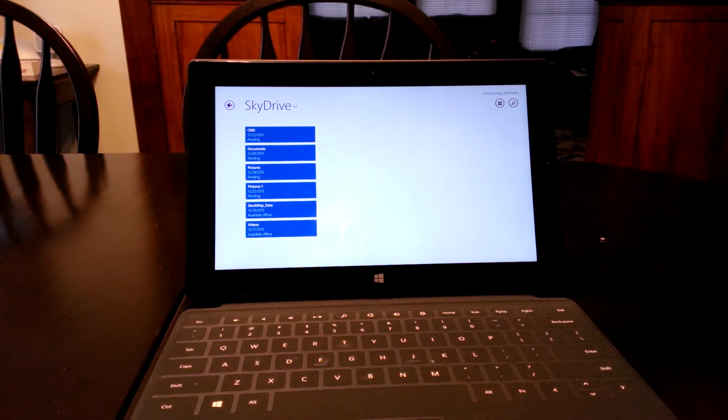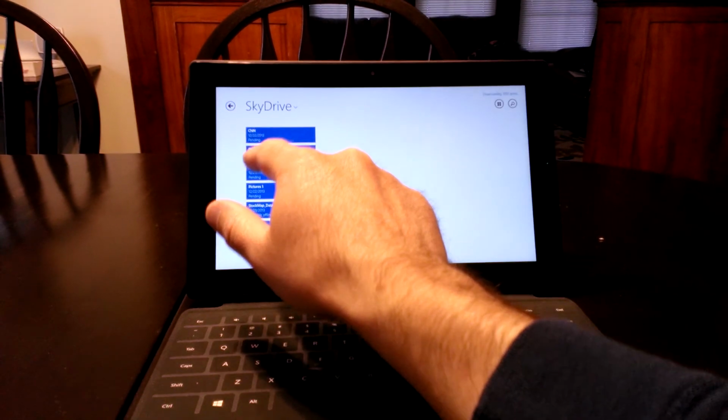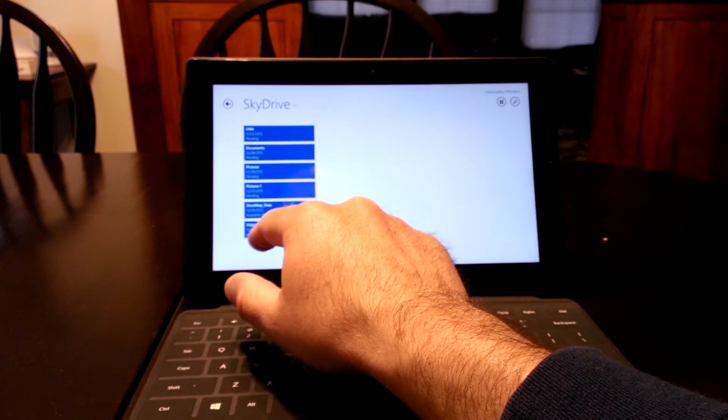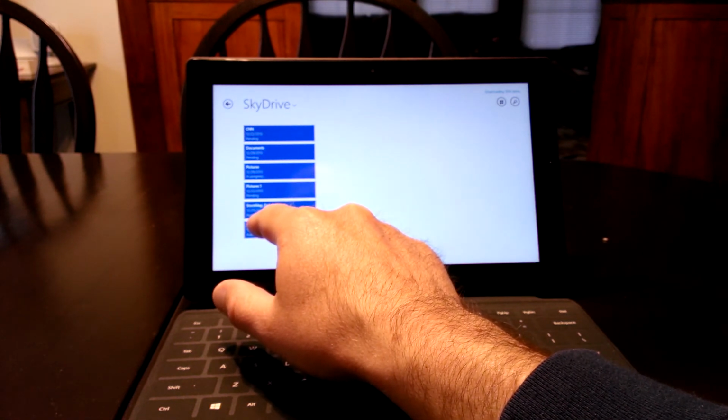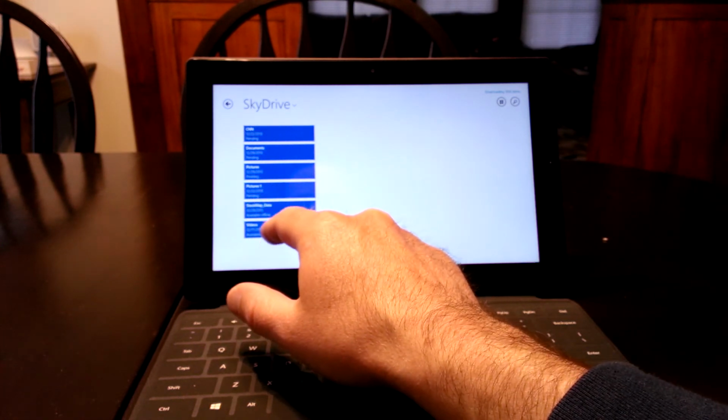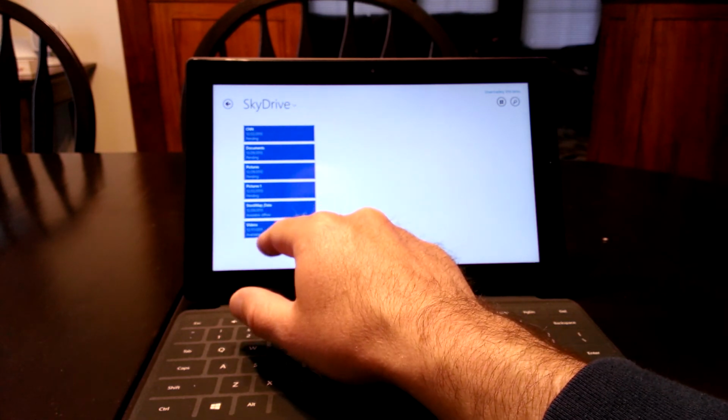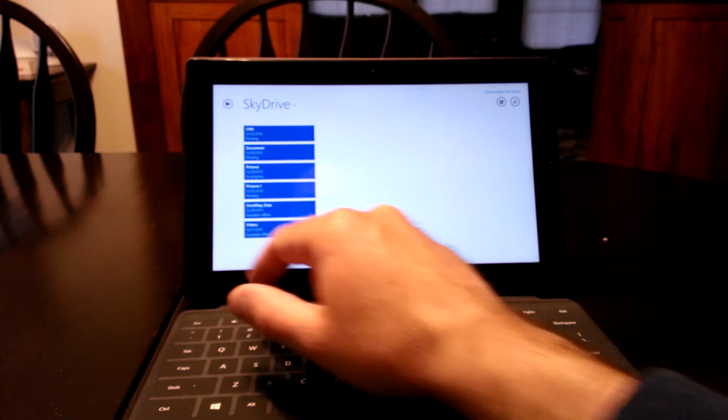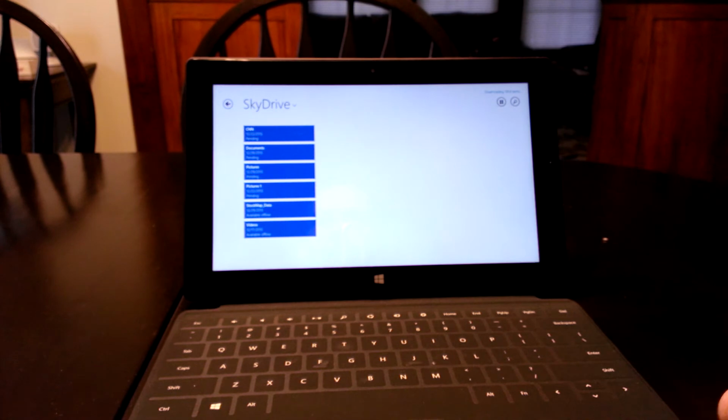So it's taking them all from SkyDrive, putting them on your local system, and you can see here there's a status under each of the pictures as well, saying which ones are available offline already, which ones are pending, and it will update that status. Eventually they'll all be available offline. And the nice thing about the offline one is even if you don't have an internet connection, you can go in, make modifications to the documents, the pictures, whatever. The next time you get a connection, it will upload those changes to SkyDrive.